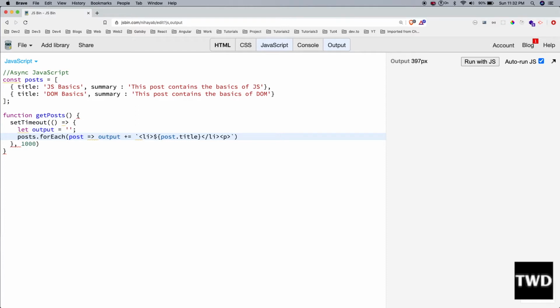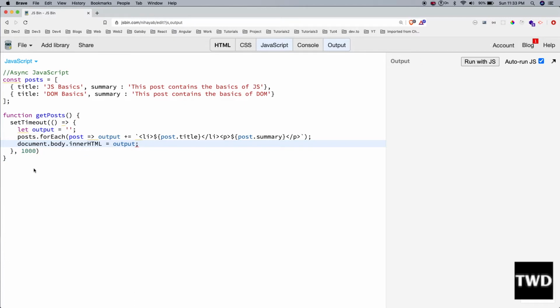I'm going to show it in a paragraph, post dot summary, and then the paragraph is closed. After that, document dot body dot innerHTML equal to output. Like this I will set it to output.